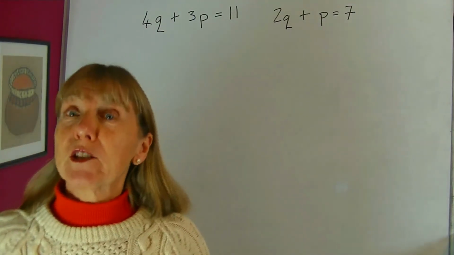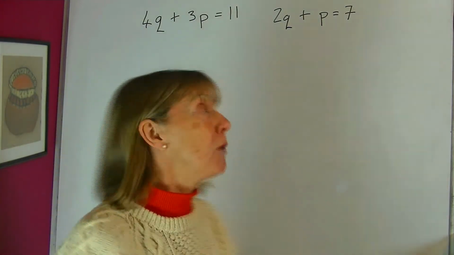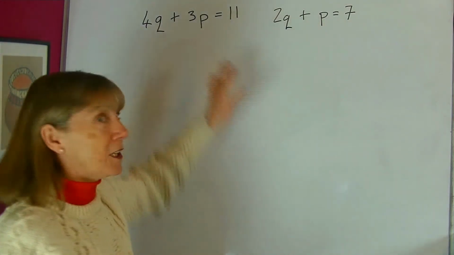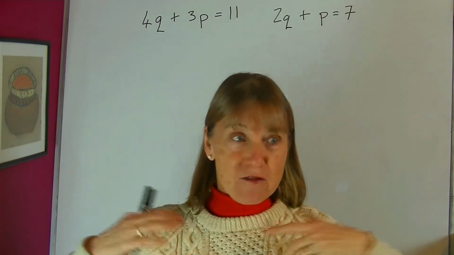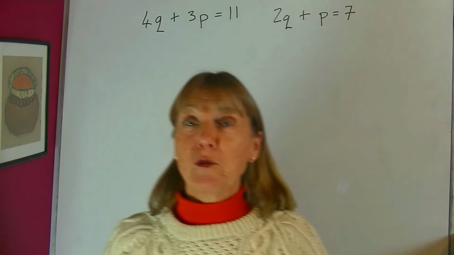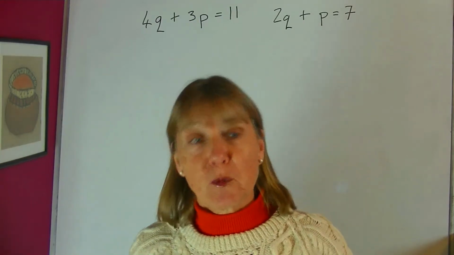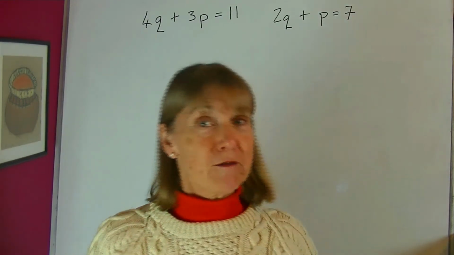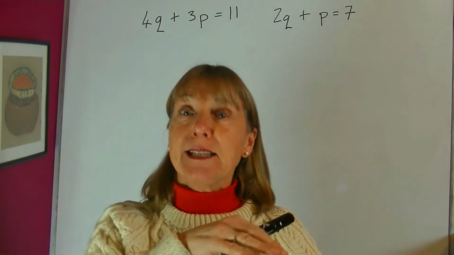If we wanted, we could decide to set that up: I will make P the subject of each equation and just set them equal. That's fine, that's an alternative way of doing it. Or this time we're going to do some substitution. We're going to find a substitution for one of the variables and then put it into the other equation.